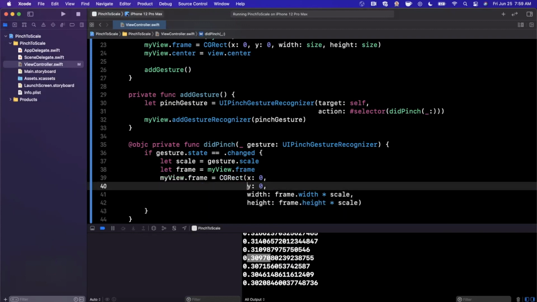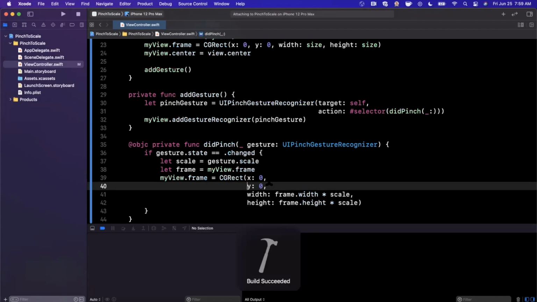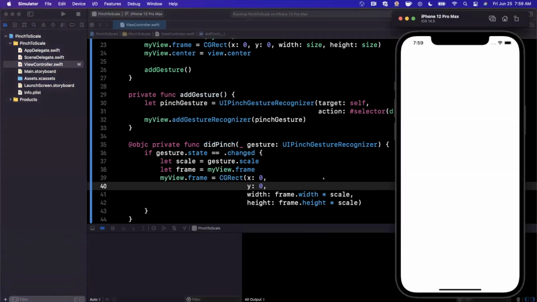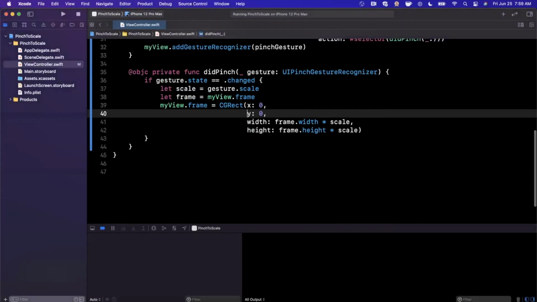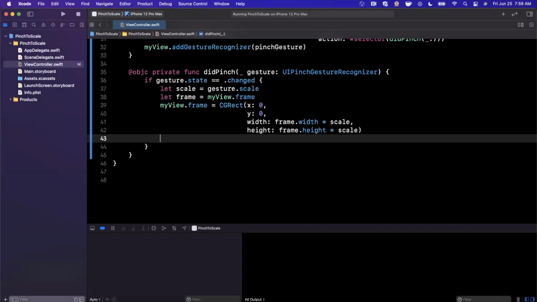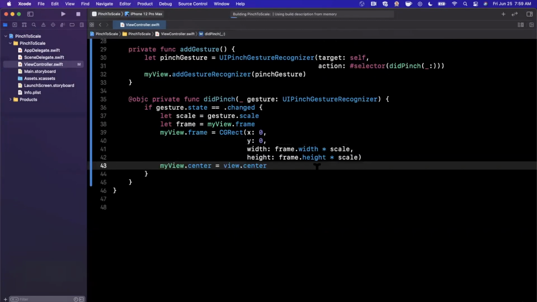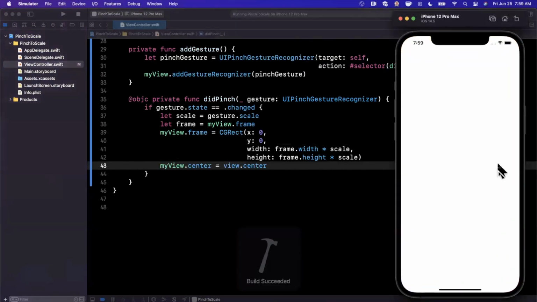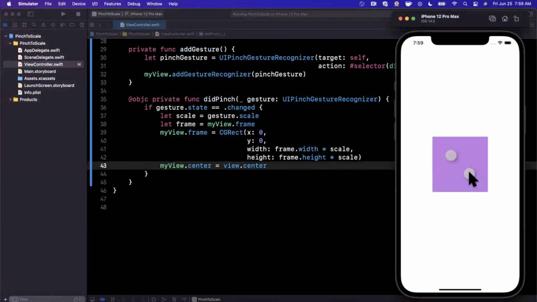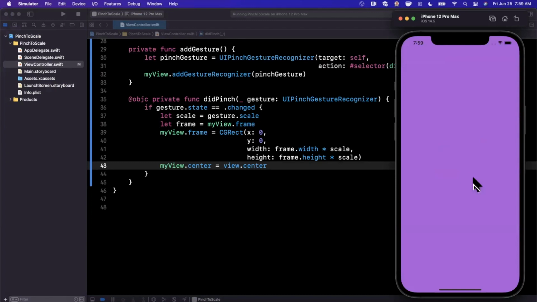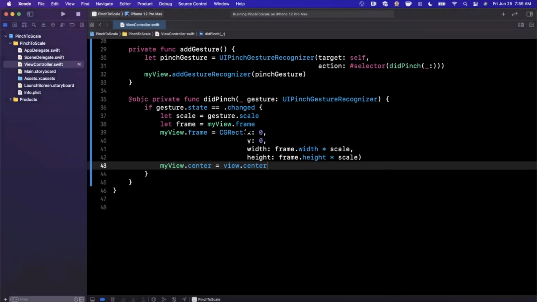If we give it a run, you'll see why it's incorrect, and the reason is because it will continuously do the multiplication, so you're going to see some ridiculous effects on the screen. So if I start pinching down, it just got insanely small, and for some reason it moved up to the corner, and the reason that happened is because I forgot to center it here. We're going to say myView.center is view.center, but either way what you're going to see is some ridiculous interaction. So let's try to scale it up, and you'll see that a tiny pinch is scaled up to the whole screen, so that's not good.